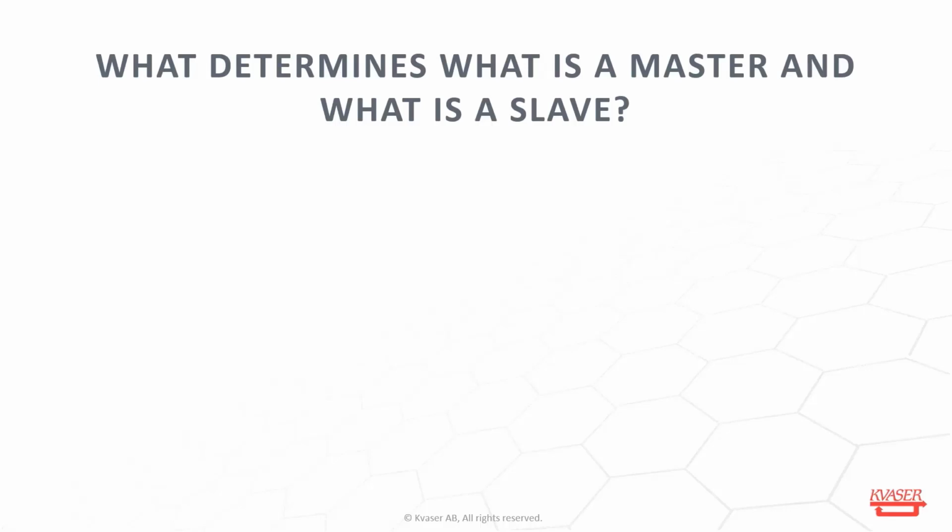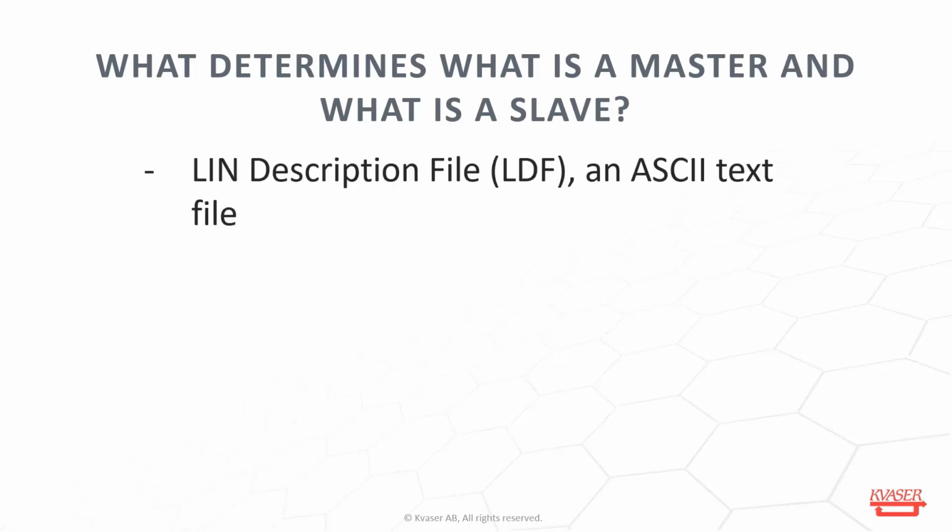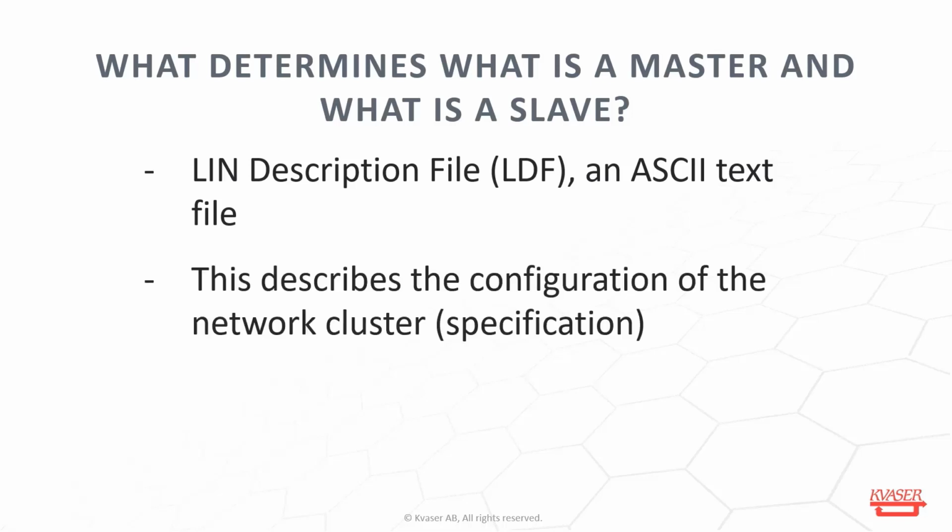So on the LIN bus, how does it know what node is a master and what node is a slave? It uses the LIN description file. What the LDF is, it is a simple text file that is used to describe the system, so we know what nodes are on the cluster, the rate of communication, etc. This is normally processed by a tool to generate the configuration for a LIN device driver. This file is what tells the node or the nodes what it's going to be doing.